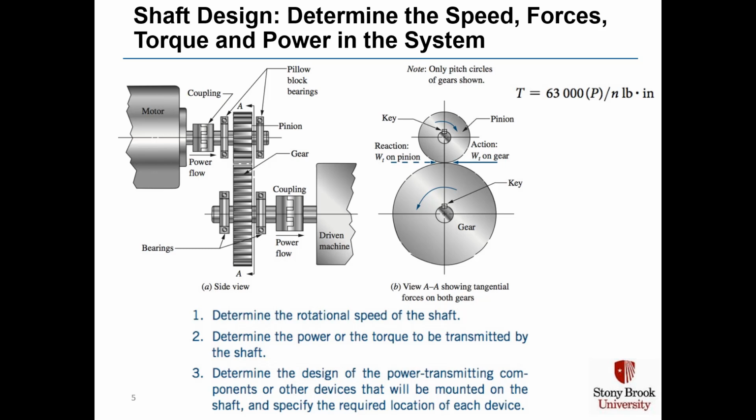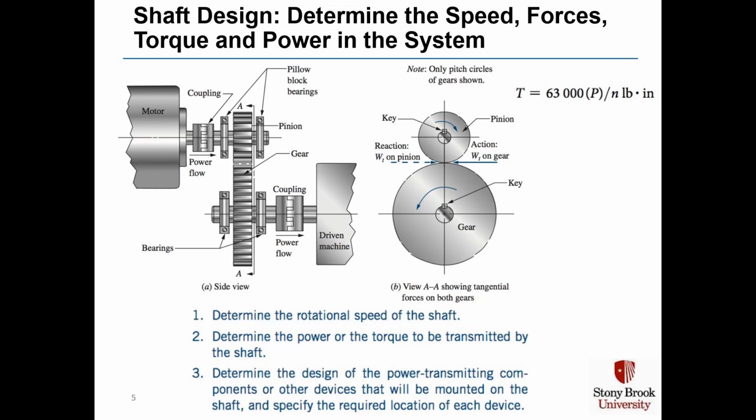So the key notion here is the idea of an action or a reaction, which of course is straight out of Newton's law. For every action there's an equal opposite reaction. The action force is caused by whichever of the 2 gear elements, in this case it would be the pinion, is the one that's driven by the motor and is transmitting force to the other shaft, or transmitting torque, I should say. So you see the direction of rotation of this pinion is clockwise, which means the tangential force as shown to the gear is going to go to the left.